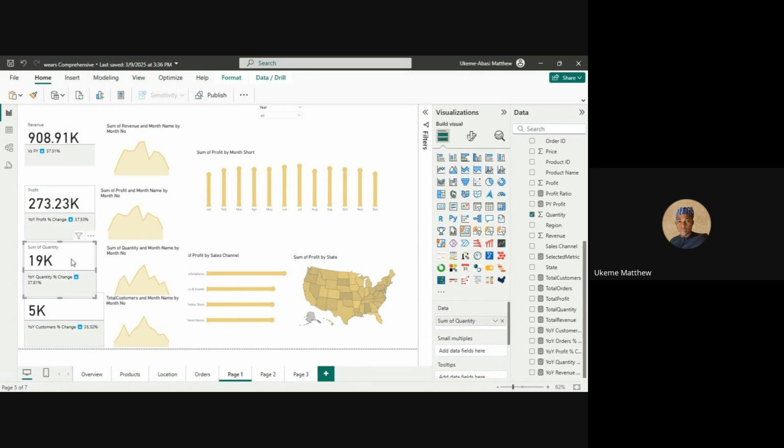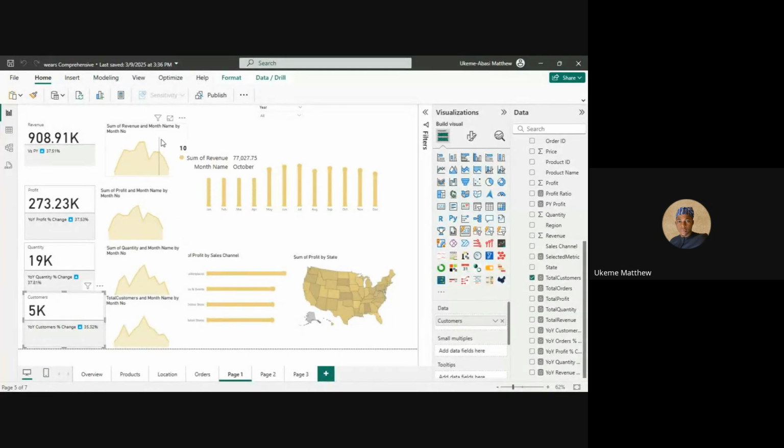Same thing for sum of quantity. Trying to remove all of them. Total customers. We'll just have that as customers. Then press enter.